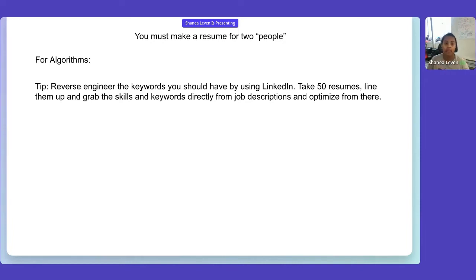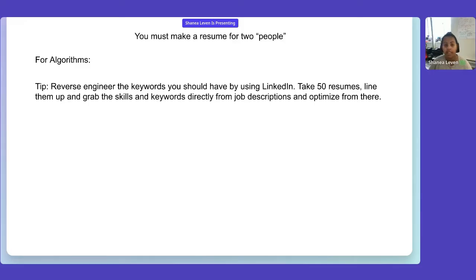A pro tip is that once you have that list, you can go to other people's profiles on LinkedIn and see how they described their projects and how they talk about their resume, and you can cut and paste things that might sound good to optimize for keywords. Then you want to test that strategy out, so apply to as many things as possible.